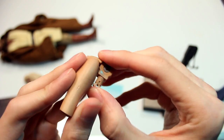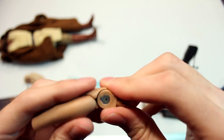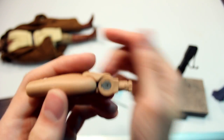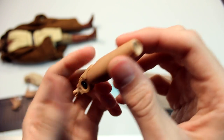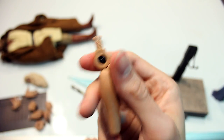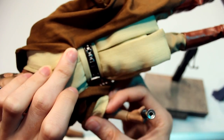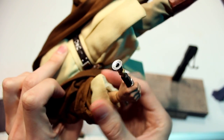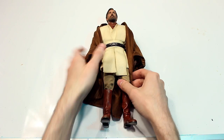Now, I put the light up lightsaber arm effect on the figure a long time ago, and it's such a pain to take on and off that I just decided to leave it on there. But this is the normal arm that you would take off the figure. And as you can see by the scratch marks, unfortunately, I had damaged my figure with pliers trying to get the arm off. Because again, this joint is such a tight fit on the figure that it's almost impossible to get it off without pliers. Some people can do it. But anyways, you would take this arm and basically put the lightsaber arm on. And I'll show you all the functionality of that later. But again, it's a really big pain to take on and off, so I just decided to leave it on there. And here we have the Obi-Wan figure in full form with the robe on.